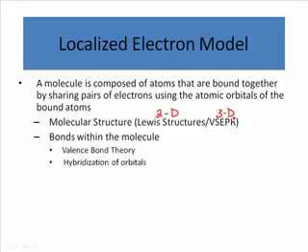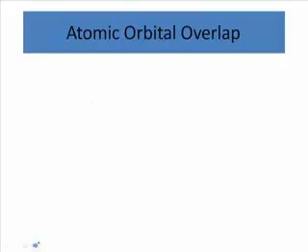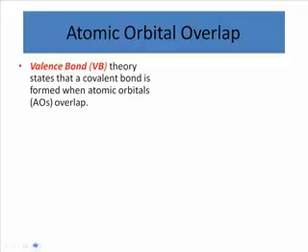Okay? Looking in detail at the bonds within the molecule is a little bit beyond the honors chemistry class, and so I'm just going to mention it and show you some pictures, but we're really not going to get heavily into that. So basically, the models that we look at describe a bond as an overlap of atomic orbitals.